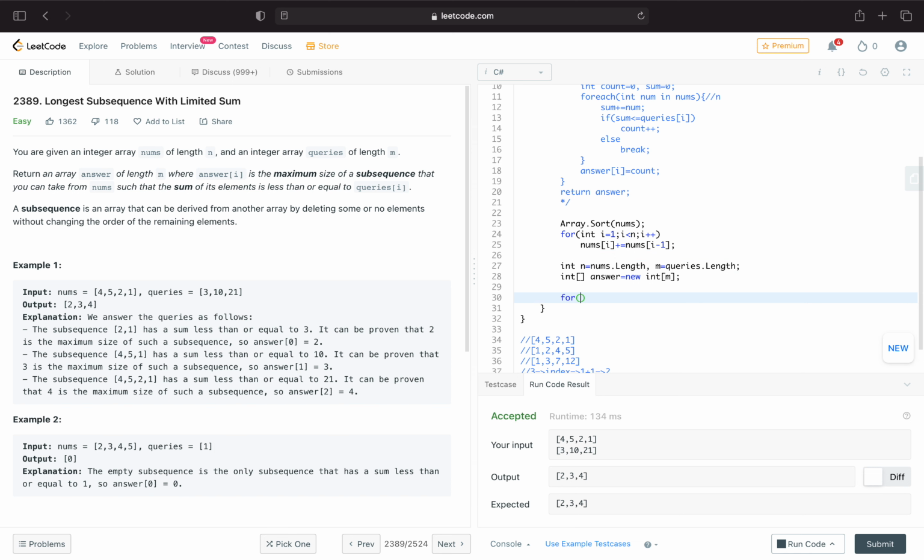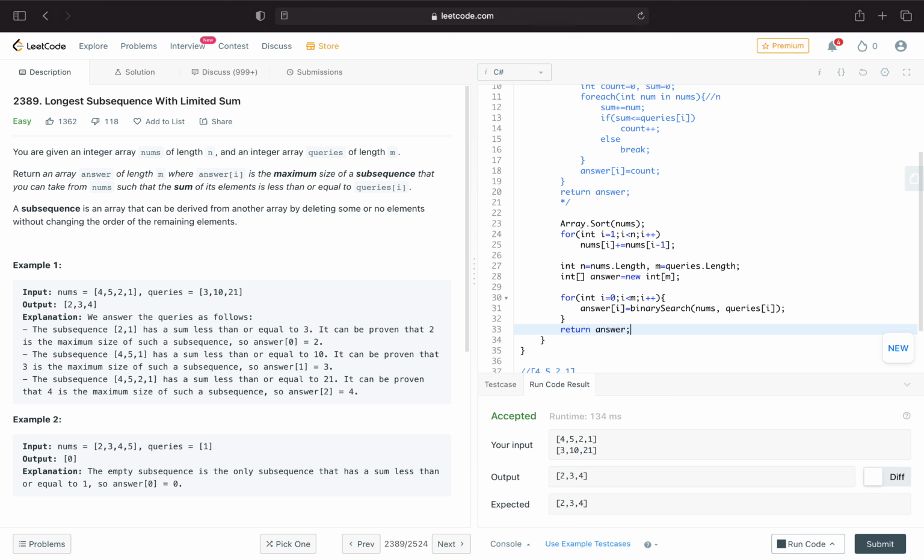Then I will loop over the queries elements, right? i is going to start at 0, and then i less than m, and then i plus plus. Here it's a semicolon, right? Okay, and then we have the answer array, right? answer[i] is going to be, I will call the binary search function. Okay, hey binary search, I have this array and then I want this value, give me the index, give me the value. Okay, and then I will return it as the answer.